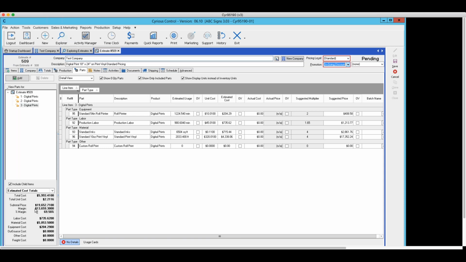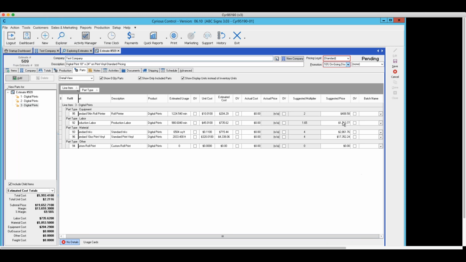It took it down, so it is, but it shows over here the 19, but the suggested price didn't change. Okay, let's look very closely at that again.